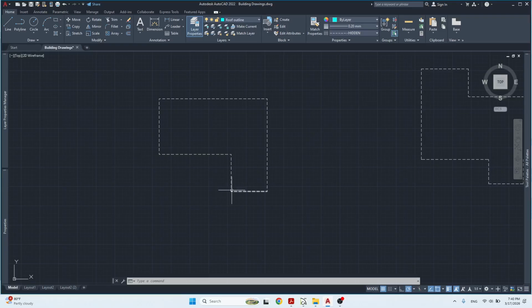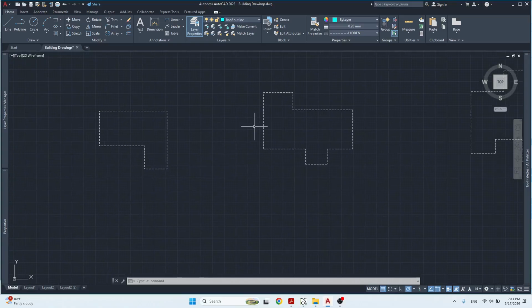This one has a shorter distance to travel before the two hip rafters meet at the top. This one has a longer distance to travel because this side is longer before the two hip rafters meet at the top. Therefore, these two hip rafters are going to meet at a higher height than the two hip rafters over here. And you know where the two hips meet, that's where the ridge is going to be. Okay, so in that case, what do you do? That is what we're going to be looking at: how to deal with roofs of irregular shapes such as this.